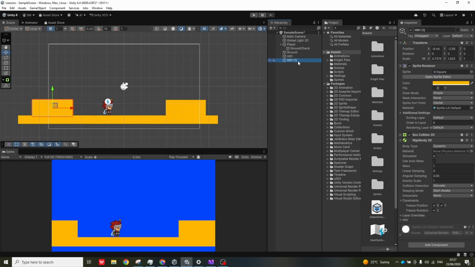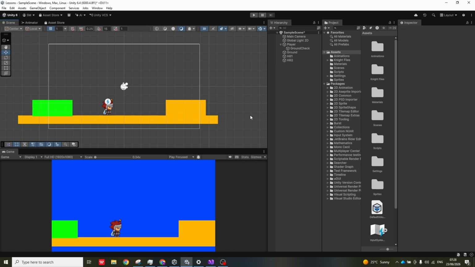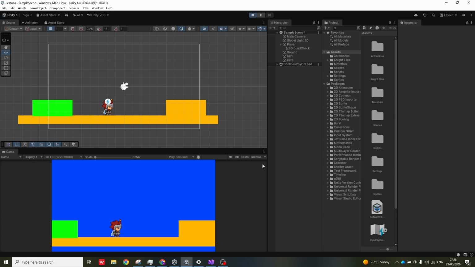I will make one difference between these two hills so that we can fully understand layers. The hill on the right will belong to layer ground and the hill on the left will not. So in next video we will see how player acts on two different hills. For now it's still all the same, double jump is still possible. In next lesson we will code isGrounded function and forbid double jump.